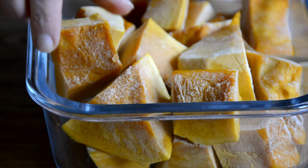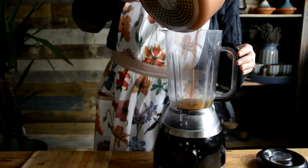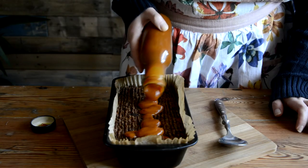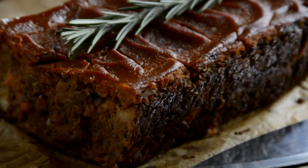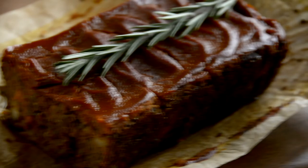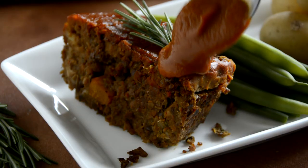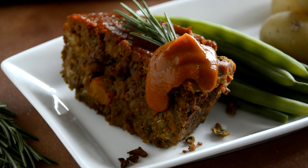If you're looking for inspiration on how to use pumpkin in your low FODMAP recipes, make sure you hit the notification bell so you don't miss the recipes we've got coming up over the next few weeks. Let me know in the comments below how you plan on using your pumpkin this year, and I'll speak to you soon. Bye!